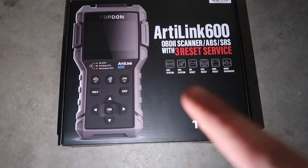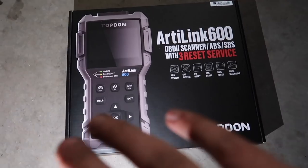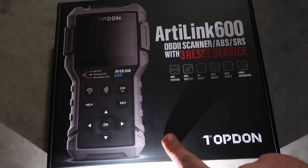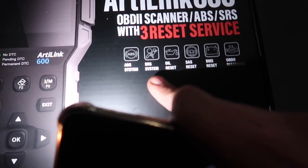I went ahead and ordered this scanner off of Amazon. I'm gonna have it linked down below for any of you guys who wanna use this. But yeah, I don't have a universal scanner. I always end up getting one and losing it, so I had to get another one off of Amazon. This one has some pretty good reviews and it should clear the airbag light. This is one of the main reasons I picked this up.